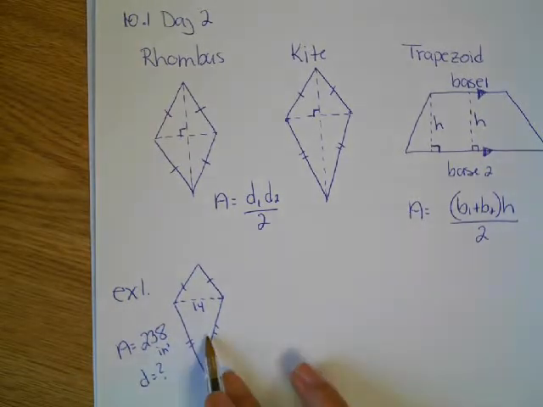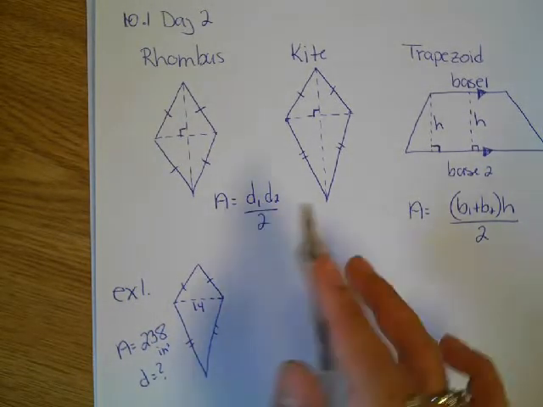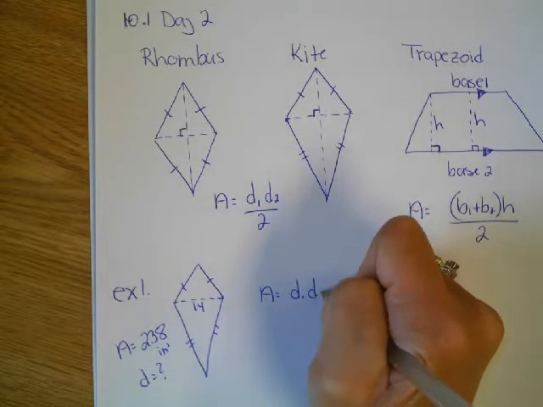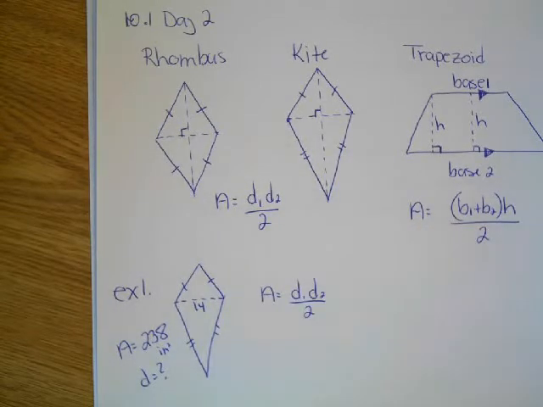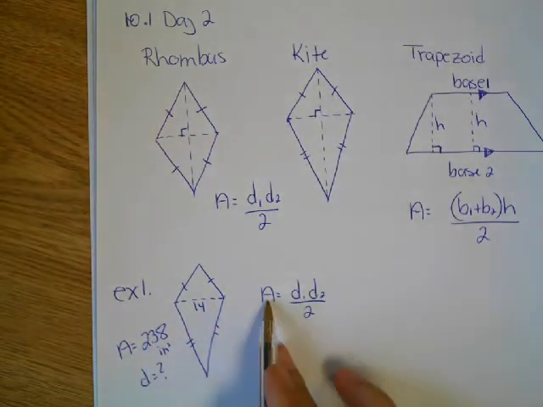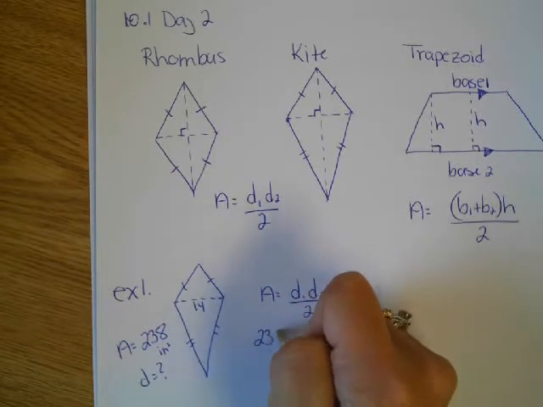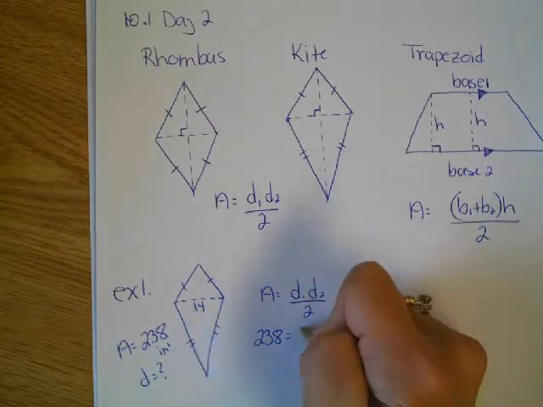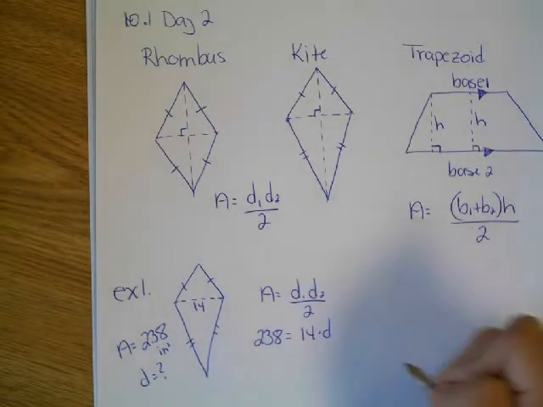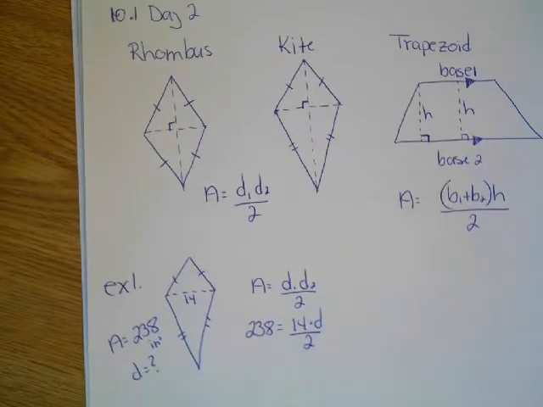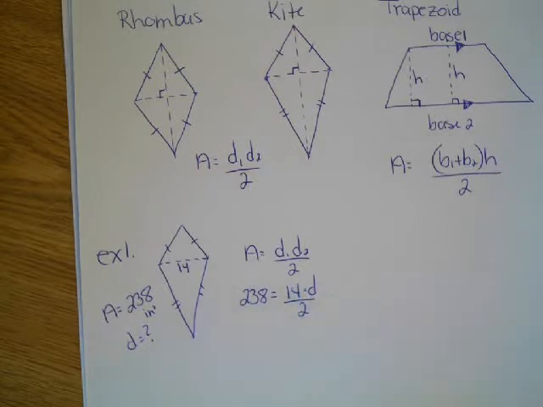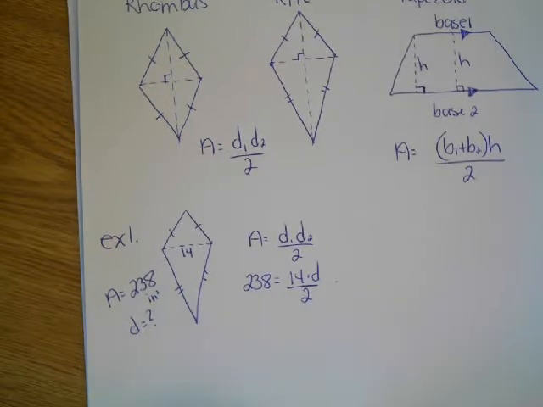Alright, so kite, formula first, before you even substitute anything in. Okay, I can use substitution, put 238 in for the area. D1, it doesn't matter, one of them is 14. Times by the other diagonal, divide by 2. At this point you have options. You could reduce your 14 and 2 right now and make this 7, or you can multiply by 2 on both sides and then divide by 14. So just don't break the rules of algebra and you'll end up with the right answer.